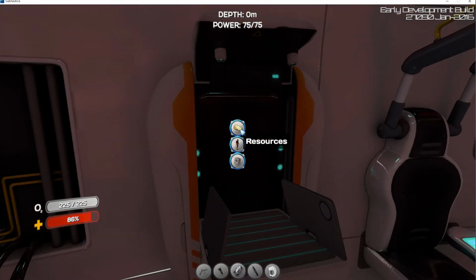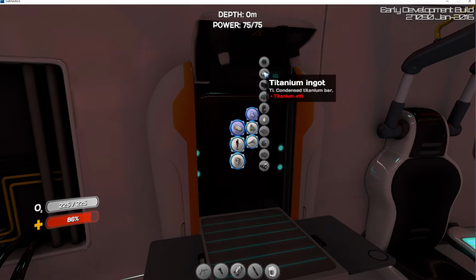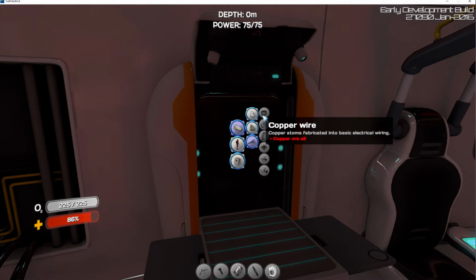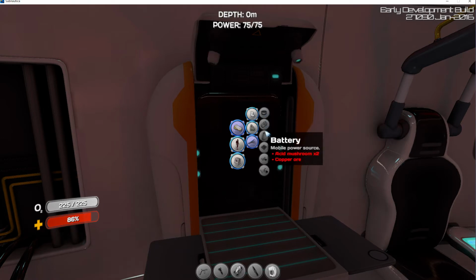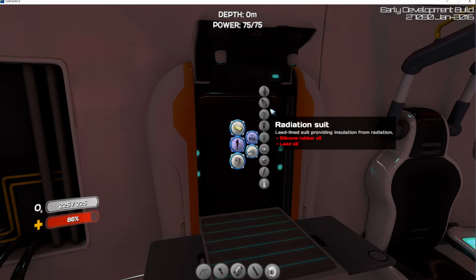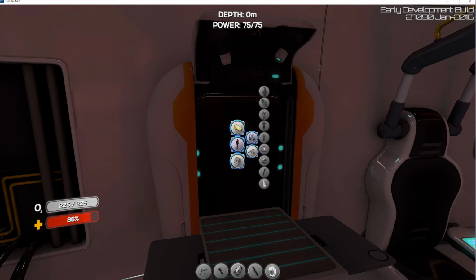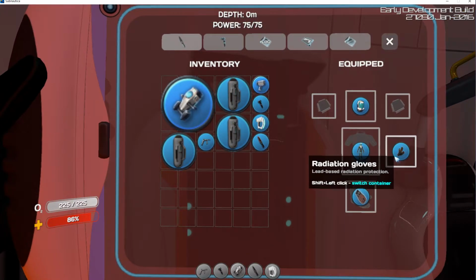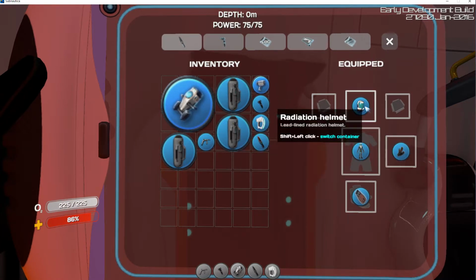Anyway, fabricating. If you want to build any of this stuff, there are a lot of materials, or things you can make from materials. I haven't seen any of these yet. It's copper, battery, power cell, computer chip, wiring kit, advanced wiring kit. Equipment, so O2 tank, your fins, radiation suit, which I'm wearing right now. You can see it's the suit, the gloves, and the helmet. When you build a suit, you get all three of these.